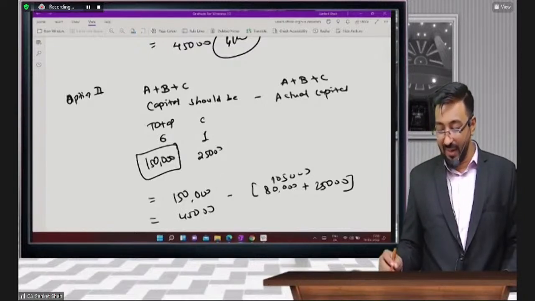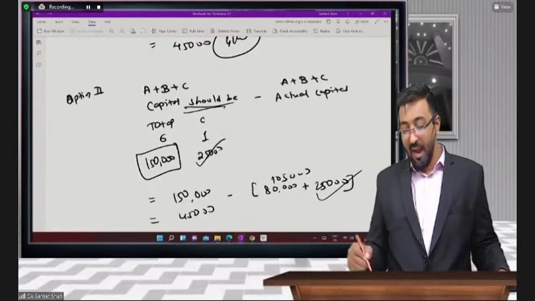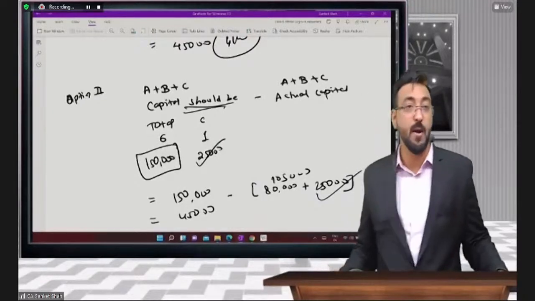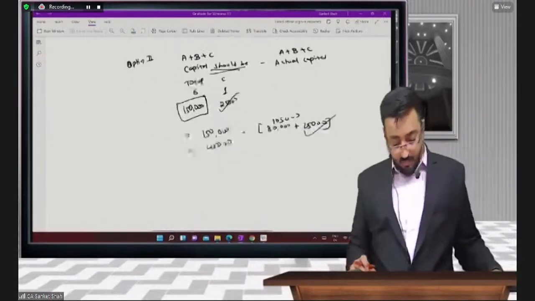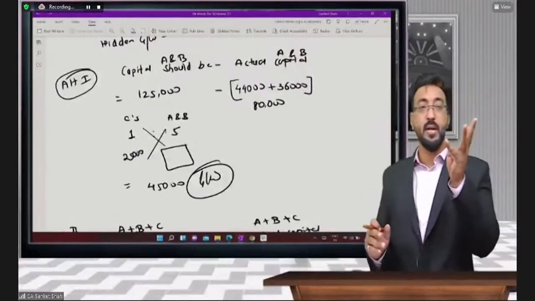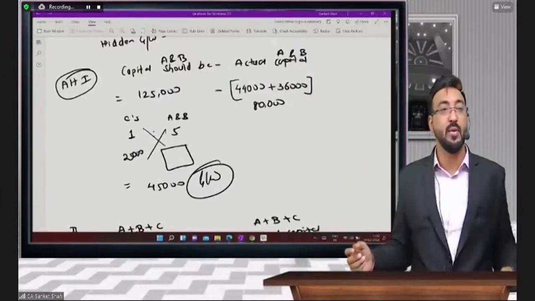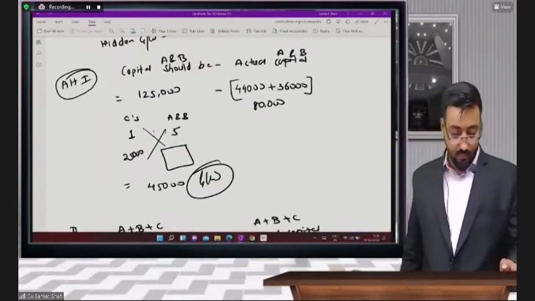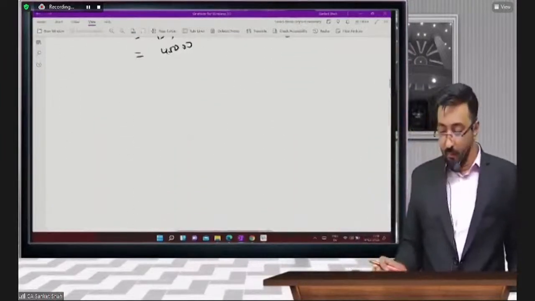Nothing is different. This 25,000 is added here also and here also. Capital should be maybe add kiya tha and actual capital maybe add kiya tha. Simple mathematics, and that's why we are getting the answer 45,000. Very simple. Option number 2, so the hidden goodwill concept. What is hidden goodwill? For 5 chocolates, 1 chocolate ka 25,000, so remaining 5 chocolates ke liye 1,25,000 and 80,000 is the actual capital. It's very, very simple, sir. And after getting total goodwill, 45,000.